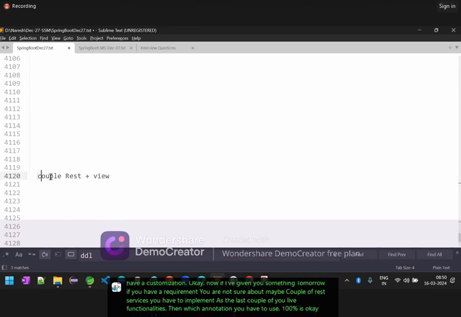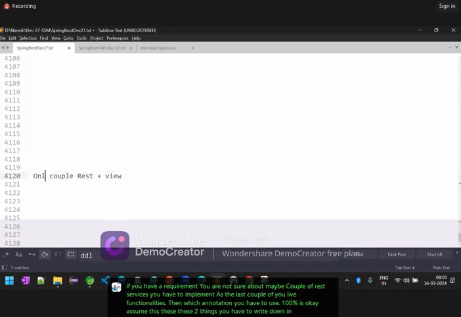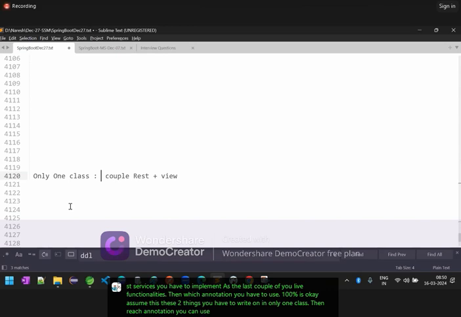Assume these two things have to be written in only one class. Then you use @Controller, and wherever you are implementing REST service methods, give @ResponseBody. Wherever you are using view layer functionalities, don't use @ResponseBody. But if your class is 100% REST services, then you can simply use @RestController. You got the real difference now?